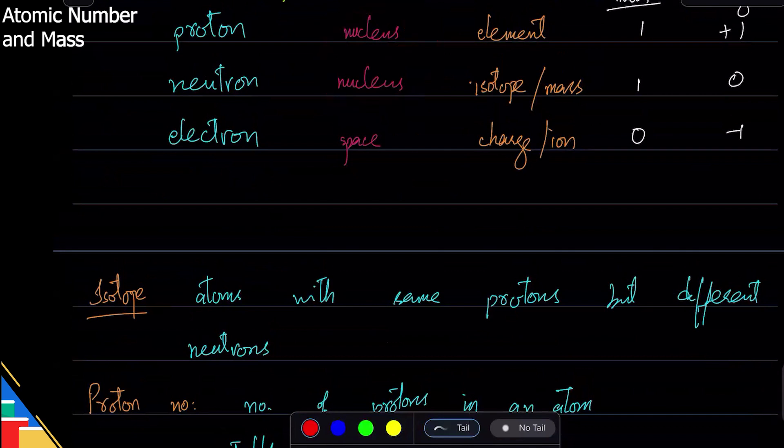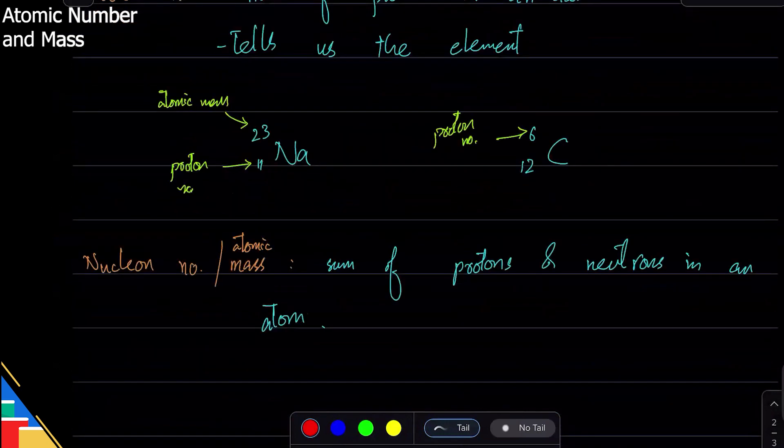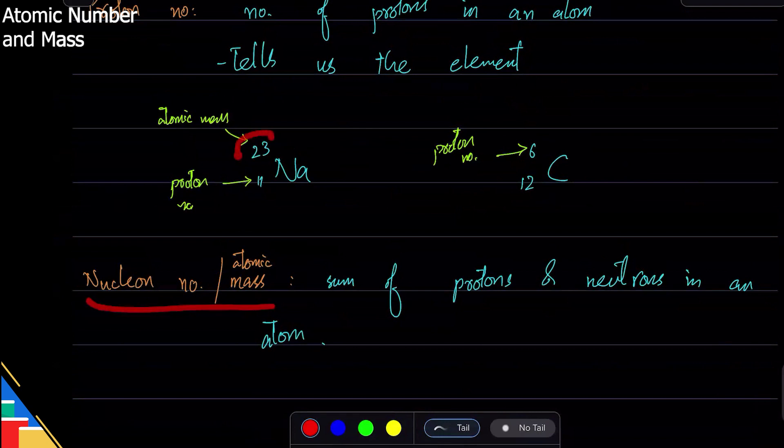So whatever is in the nucleus tells us the mass of that thing. And why is that? Because outside the nucleus you have electrons which have no mass or almost nothing. So only these have any significant, any valuable mass. So when you add them you get the total mass. So that is called mass number. This is usually the bigger number next to it.